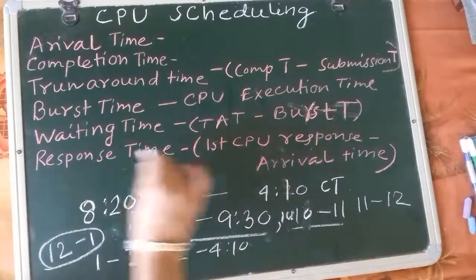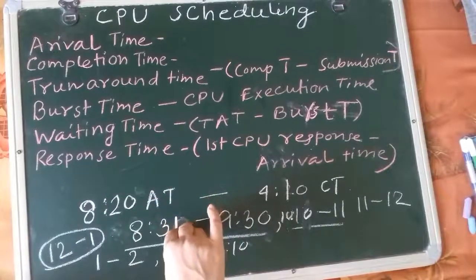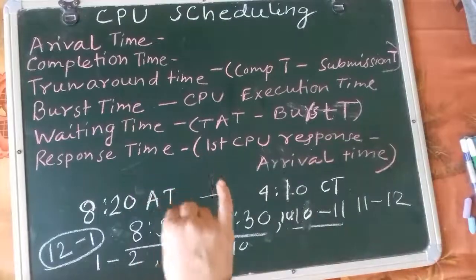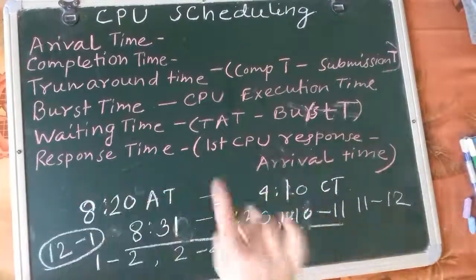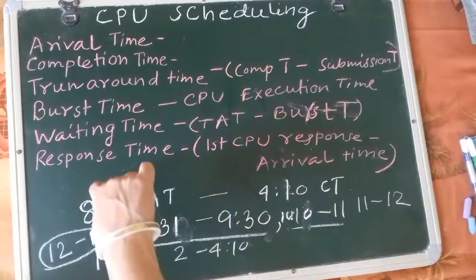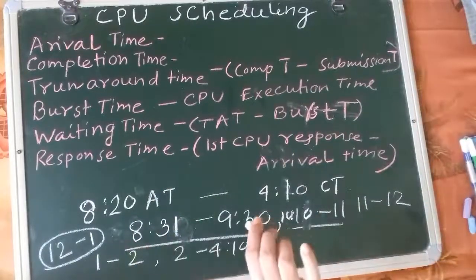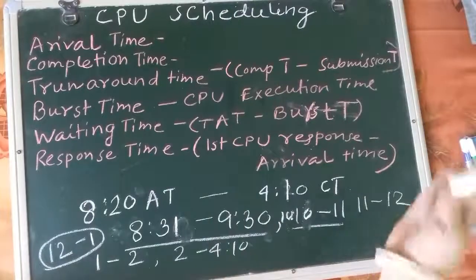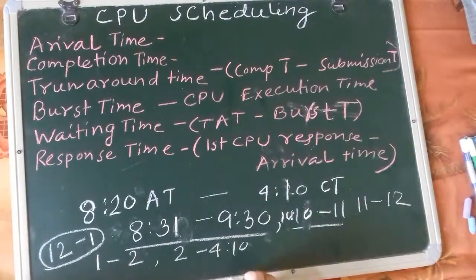Remember that response time is a moment of time. Just at that particular time, 8:31, you got the response. Whenever the teacher came afterwards is not considered for response time. It is not a summation of time. It is not a duration. It is just from your arrival to your first response. Remaining teachers, like in the case of the CPU, when the process got the CPU again and again, the next times are not considered here. Okay. So hopefully this part you have understood.